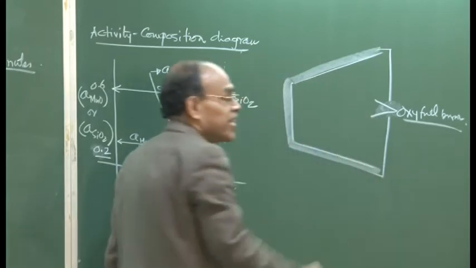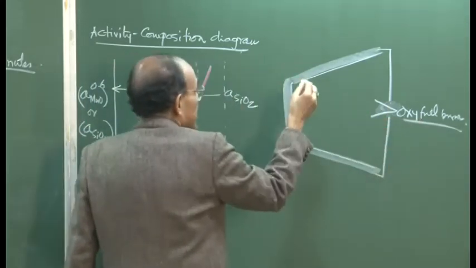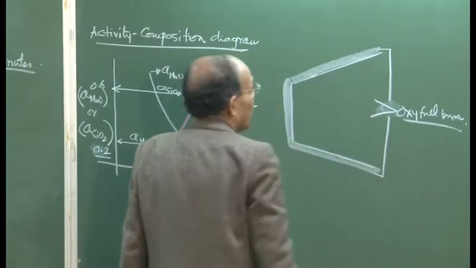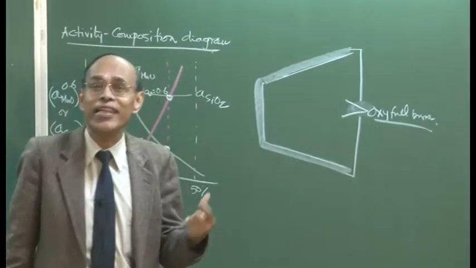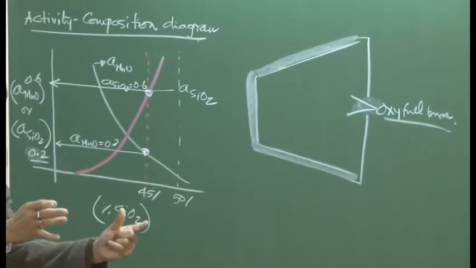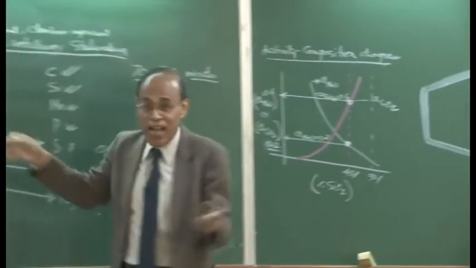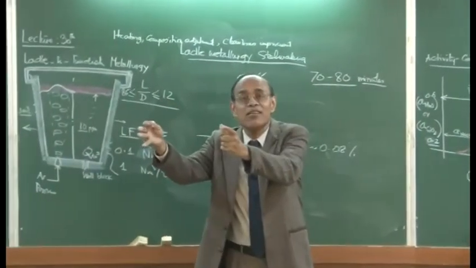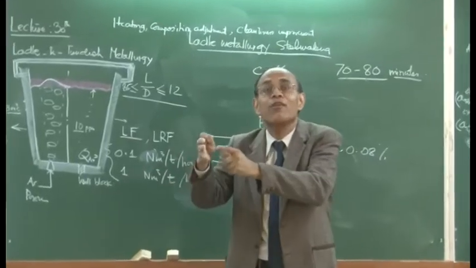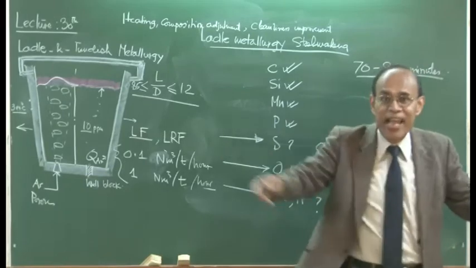So, for several hours, this is an oxy-fuel burner, and this is called the preheating stage of the ladle, and we will ensure that after prolonged heating, the ladle inside surface temperature could be about 1200 degree centigrade or so. So, the hot ladle will be taken to the furnace, molten metal will be poured, then after 70-80 minutes of processing time, the ladle will be taken to the caster, where casting will take place, the ladle will get empty, and the ladle will come back under the furnace once again. That is the cycling of the ladle.